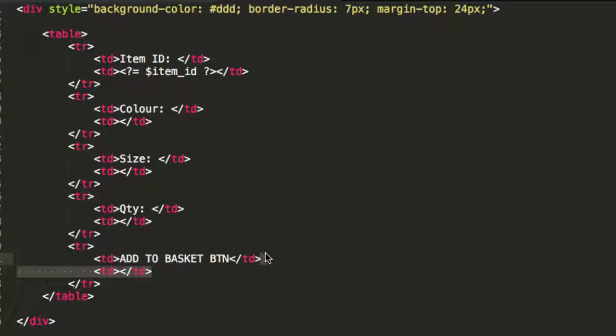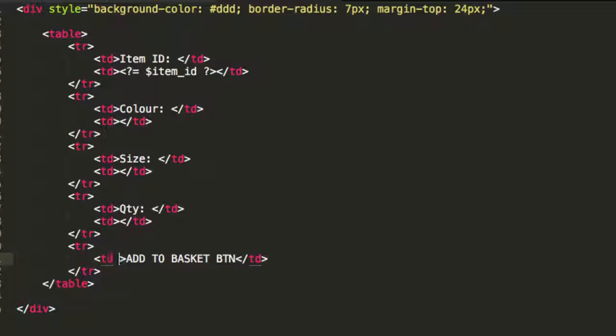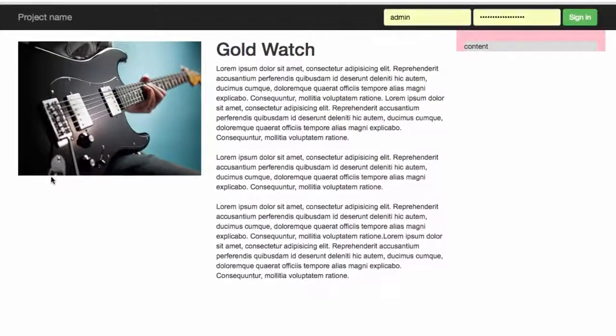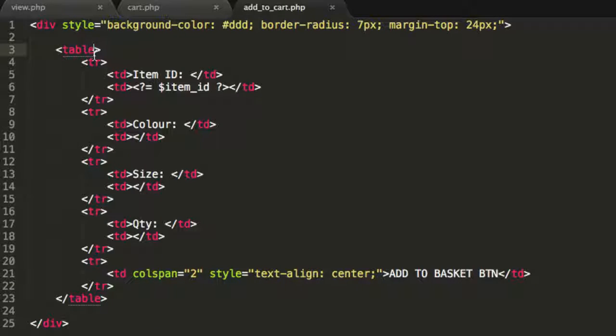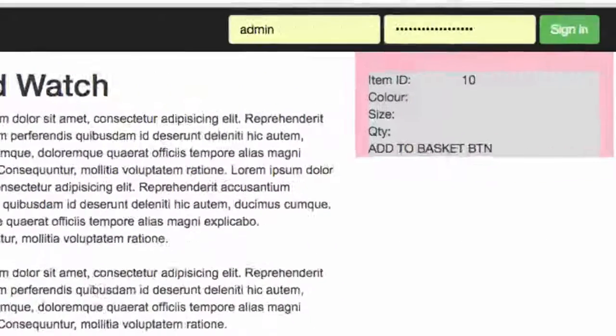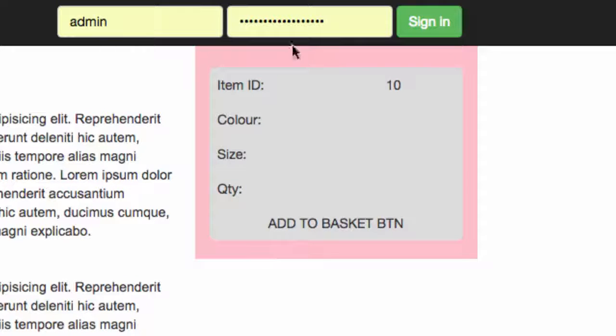Now this add to cart button thing is going to have a column span of 2, style equals text align center. So if we refresh, you can see that this is all coming together. Now the table doesn't look too good, so I'm going to say class equals table, hit refresh, and with the magic of Bootstrap, it's all coming together. Do you see that? It's all coming together.